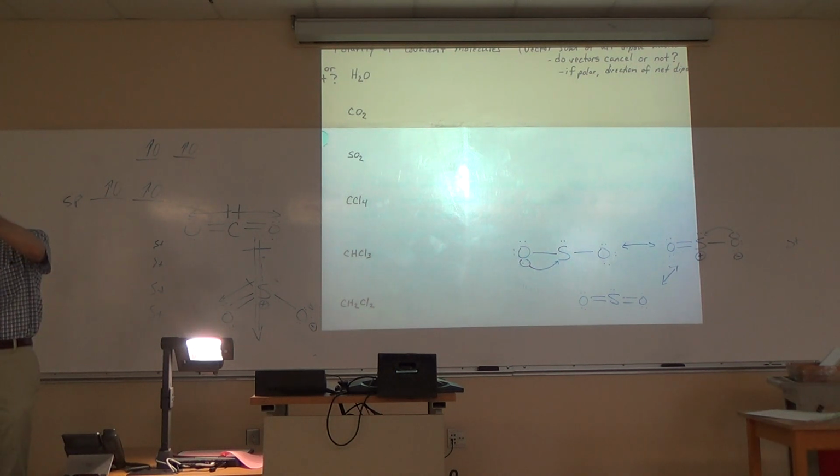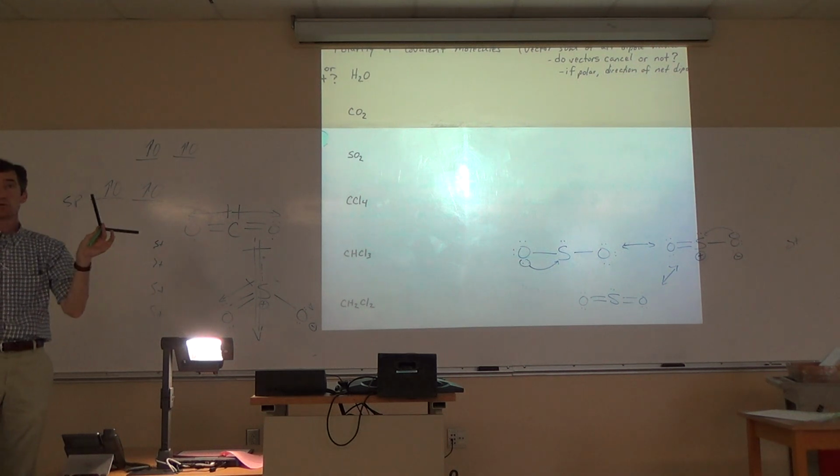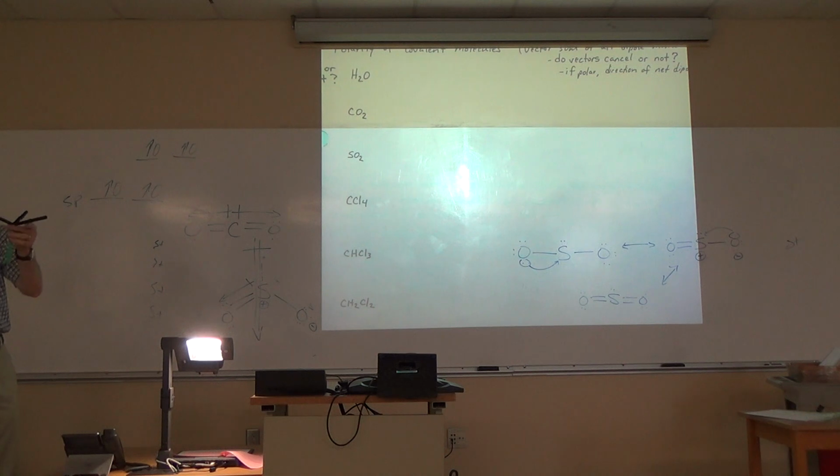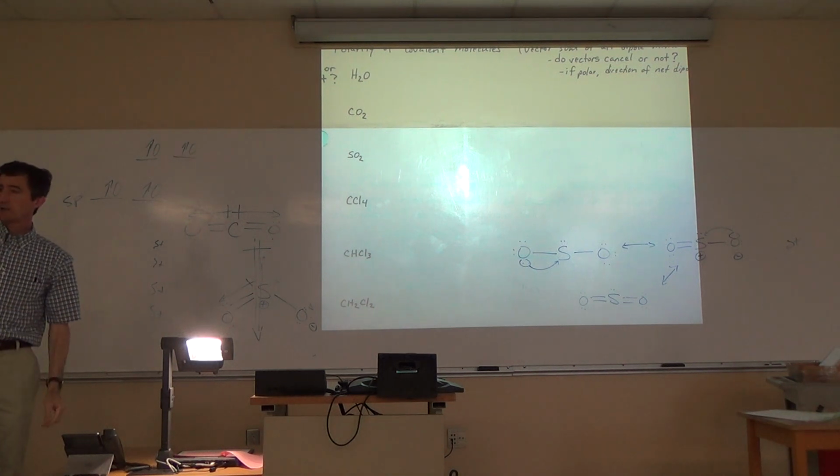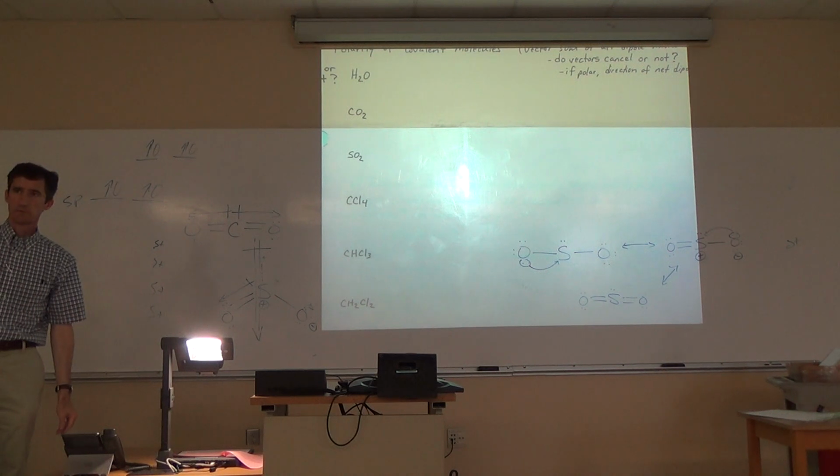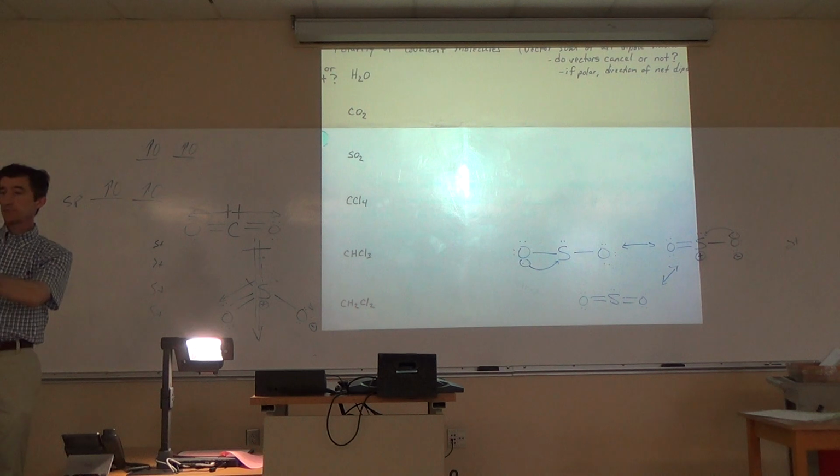Is this CH canceling that? No. When we said CH, there is no dipole. Ignore it. Got 3 chlorines pulling up. What's the direction of the net molecular dipole moment? Right up through here, because these 3 around the equator a little bit sum up to give 1 straight up through here.